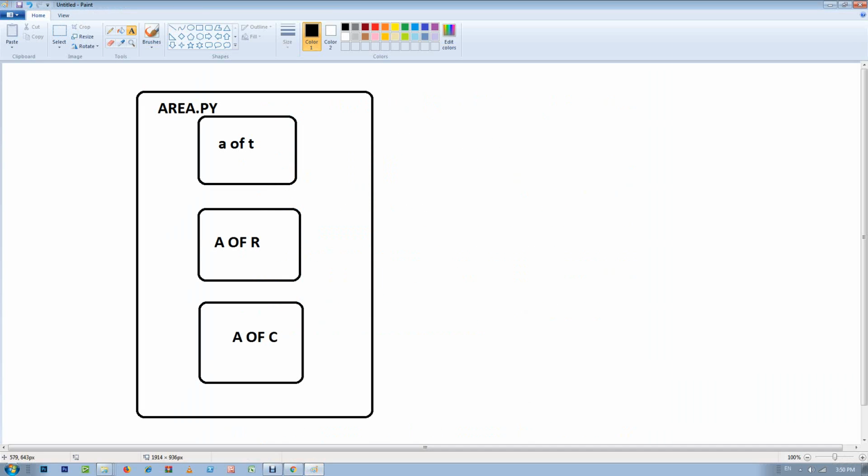The main motive is that I can use all these functions in another program and in other code too. These are program independent codes. Once I have created a module, I can use it in any program where I need to calculate the area of a triangle, rectangle, or circle. There is no need to recode it.